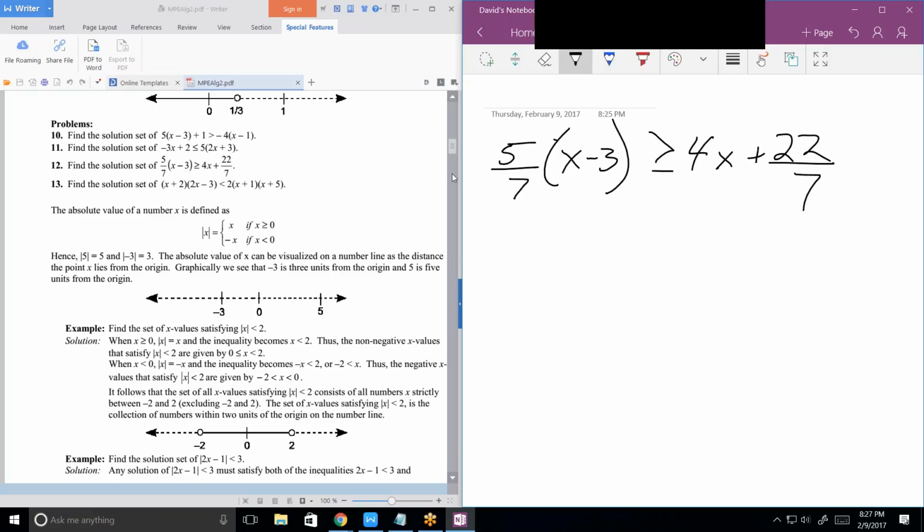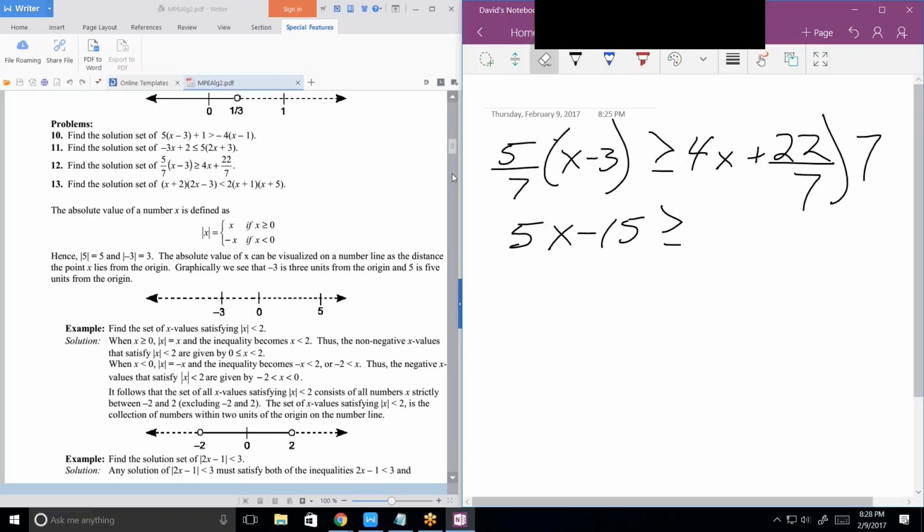Multiply the left side by positive 7 and multiply the right side by positive 7. What's the next line? All right, so it would be 5x minus 15 is greater than or equal to 4x. Two steps in one, but I don't have any problem with that. Nah, you got to multiply every term on the right side by 7. In other words, if I'm multiplying the left side by 7, I got to multiply the right side by 7 like that. That means that 7 has to multiply by the 4x also.